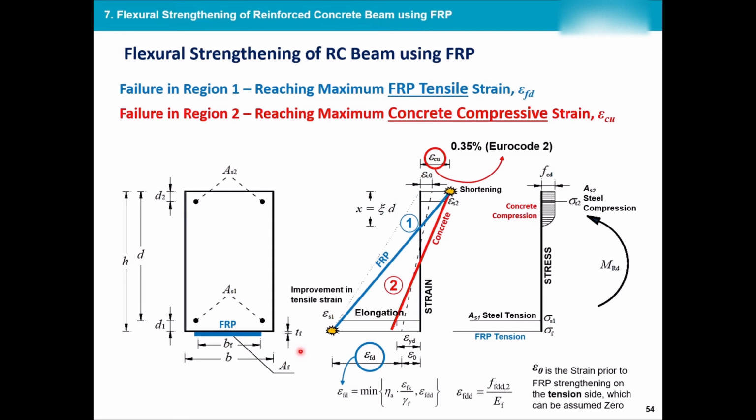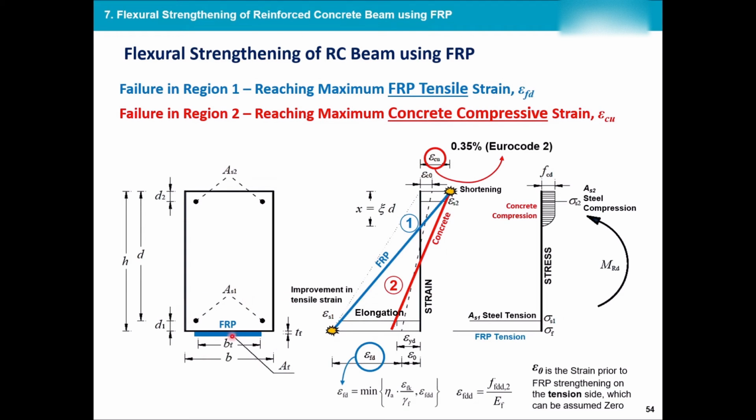I'm sure you all remember this analysis of section. Hopefully you remember. If you can't remember it, I strongly suggest that you have a look at any of these references that we have in this lecture or from your previous studies in your undergrads to remember how we analyzed a concrete section. So this is a cross-sectional area of my concrete. I have, let's say, compressive steel on the top, AS2, tensile steel at the bottom, AS1. I know that my member will be loaded in a way that I will have tension at the bottom and compression on the top.